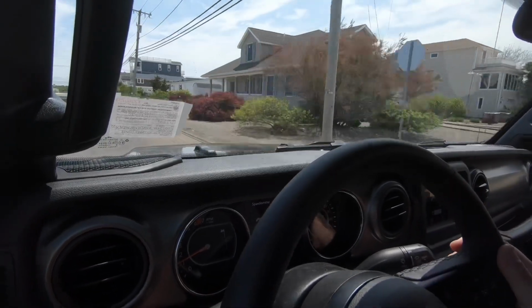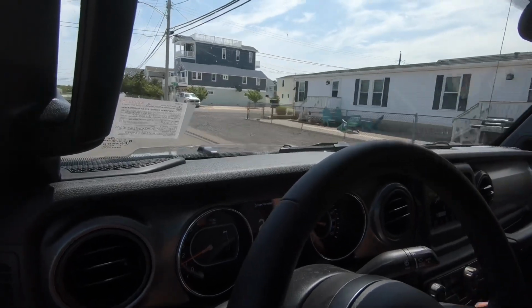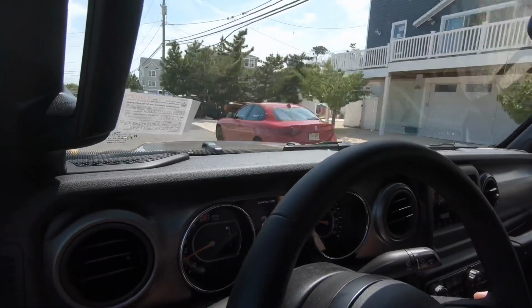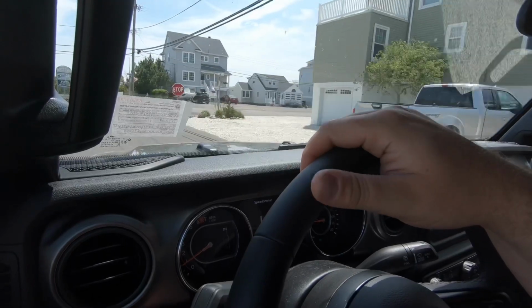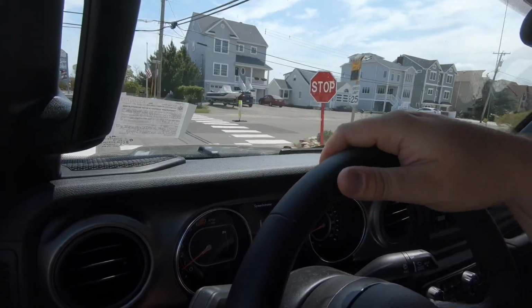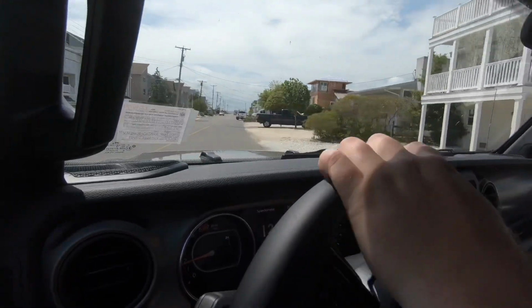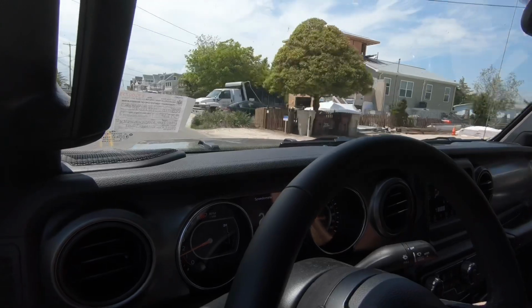I'm going down a pretty bumpy road right now, and I don't know if you heard my voice crack right there, because this is where you really got to know what you're buying. It kind of swims all over the road a little bit, and you feel every little bump. But what you got to tell your friends when you're taking them for a ride in it is basically, guys, it's a Wrangler. It is what it is. It may be uncomfortable, but if the Armageddon comes, you're going to want to be in something like this, because it could get over anything.